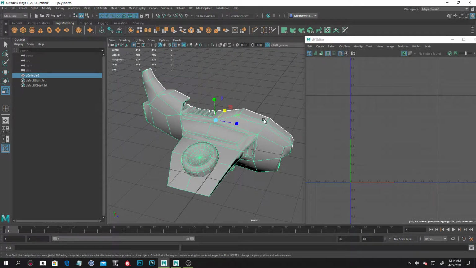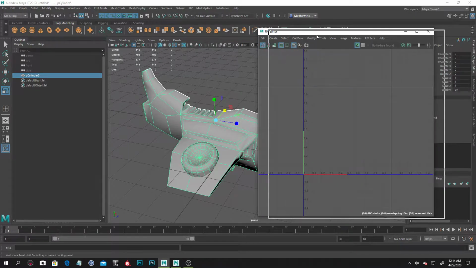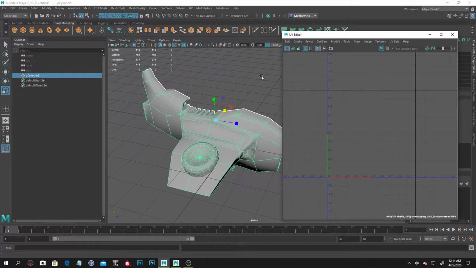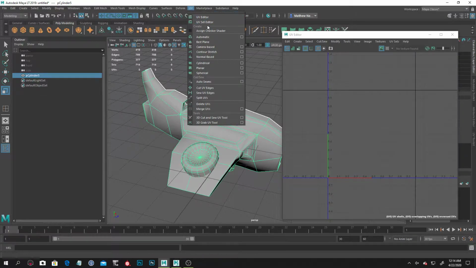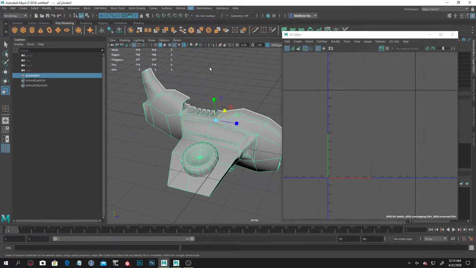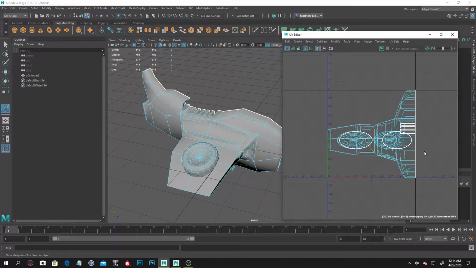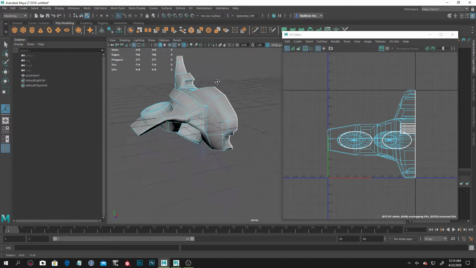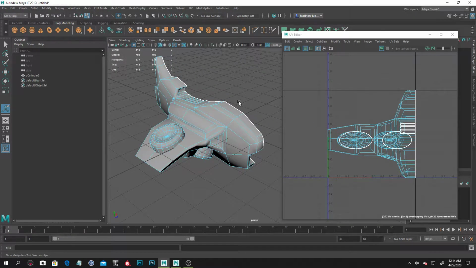Click on my model here. And an easy way to do UV unwrapping in Maya is to just literally UV the entire thing and then just make cuts and unfold as you go. That's kind of the quickest way to do it. So in here, what I'm going to do is I'm just going to hit UV planar. That's going to UV this entire model. There's a lot of things in here that are already kind of ready to go. But what you need to do is just make cuts to separate things out, okay?